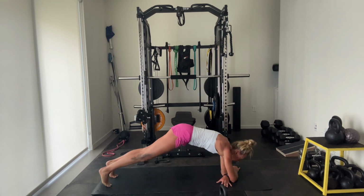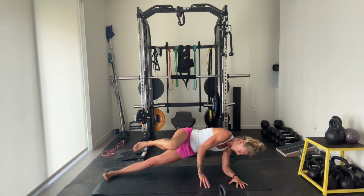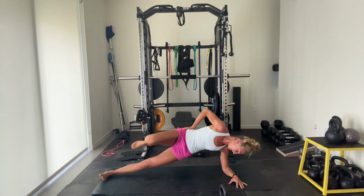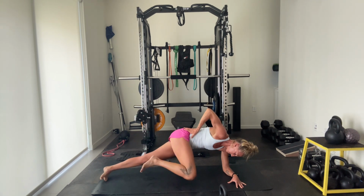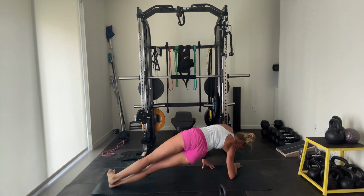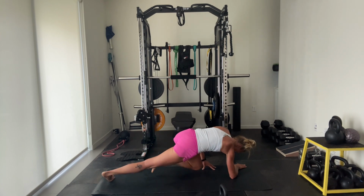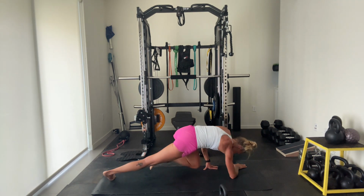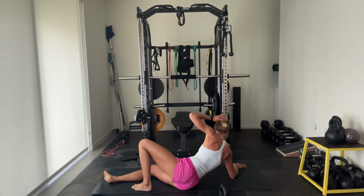Nine, 10. Back to the first side. If you're on your hands and knees, stay on your hands and knees. Tuck down and rotate back. 2, 3, 7, 8, 9. 10. Can't get spread apart on that one. Tuck your knee in. Four, five, eight. Those are not easy.